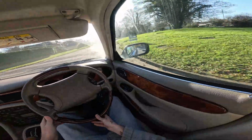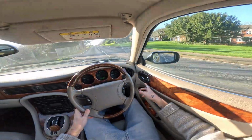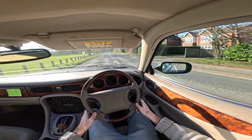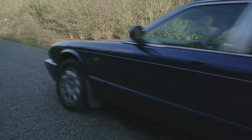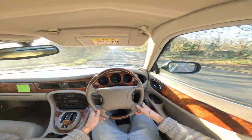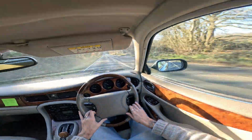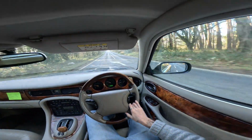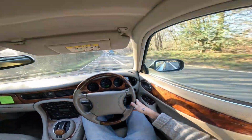Everything in the interior is very good quality, other than the odd switch and button. I think maybe the door handles or something like that. Some things are from a Ford Mondeo basically, so the quality's of Ford quality. So basically it'll probably break anytime you ever use it. But one of the last things that I like about the car is the inside. It's got everything you need, to be fair. You've got heated seats, cruise control, which works really well, and all your steering wheel controls for the music and the radio. It's climate control. It doesn't feel as old as it is. It also doesn't drive as old as it is in certain ways. So there's a lot to like about this car.